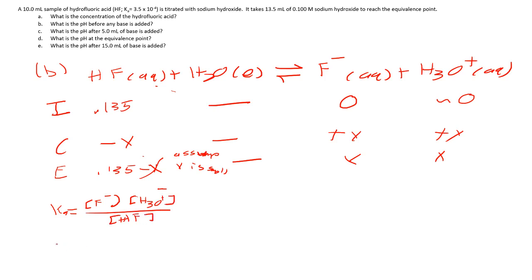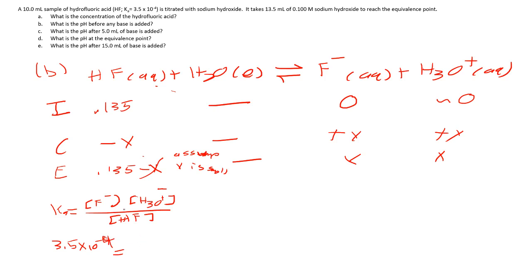So we'll plug our values in. Our Ka, and this time it was given in our problem. Sometimes on the exam you might have to look this up on the back of your exam. You'll have a big table of these. So Ka was 3.5 times 10 to the minus 4. That should be a 4. It should not be a 9. I'm trying my best. I don't have an eraser that's easy to use.